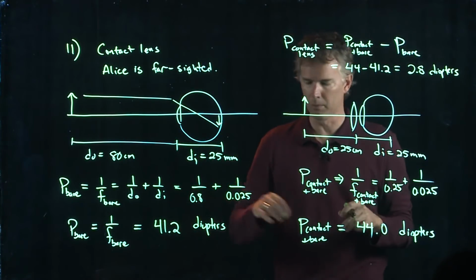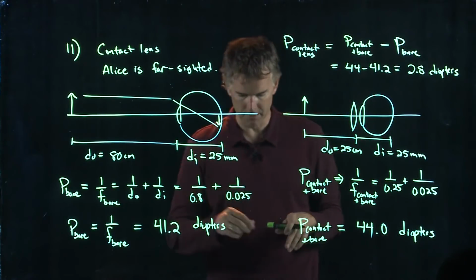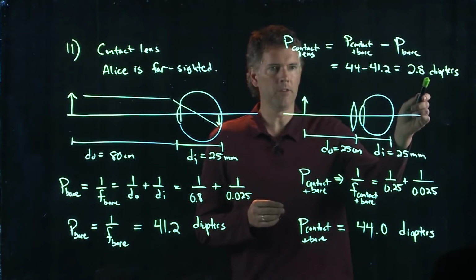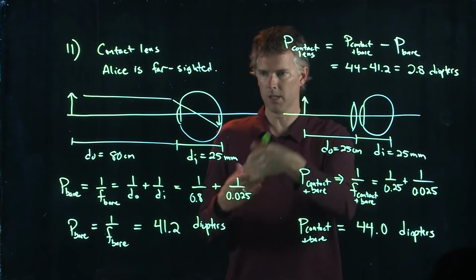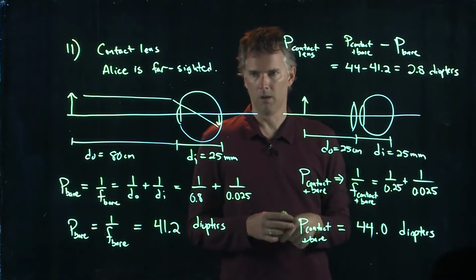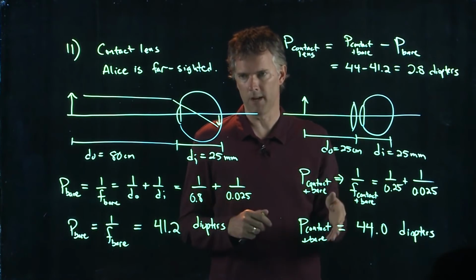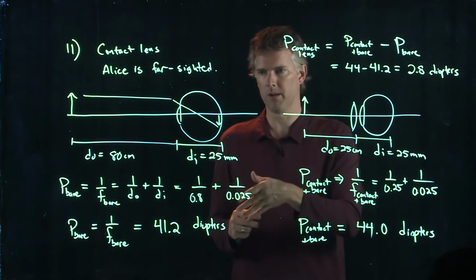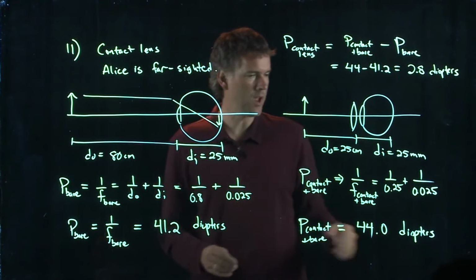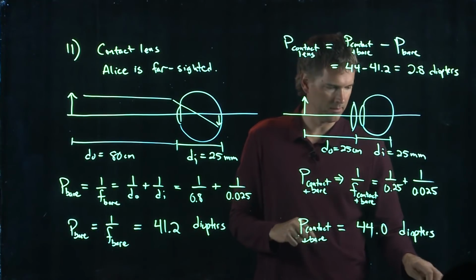So there must have been a little bit of extra digits here somewhere that we missed. Okay, and that sounds like a reasonable number, right? When you go to get your prescription, what does it say? It says plus 2.8 or plus 3.5 or minus 3 or minus 2. That's the power that you're adding with this contact lens.